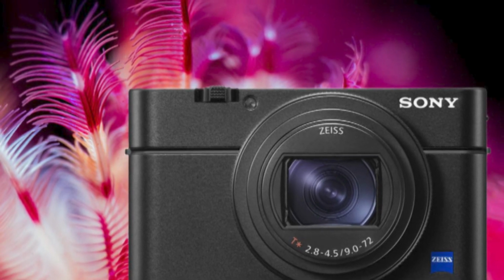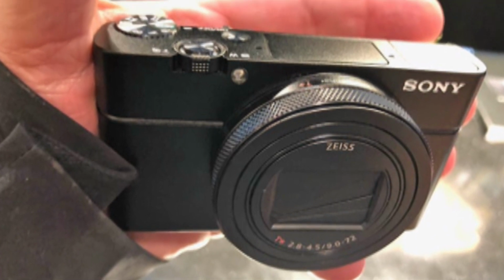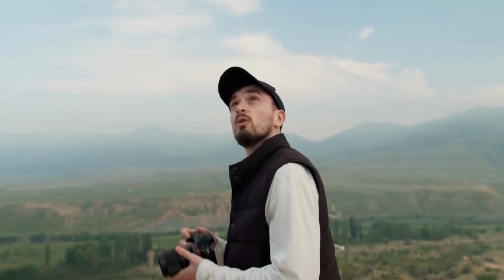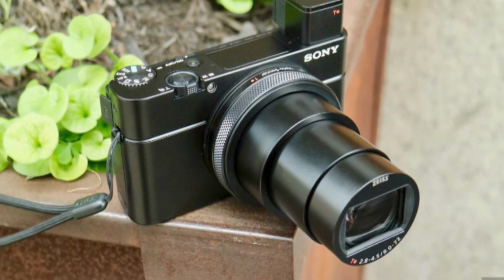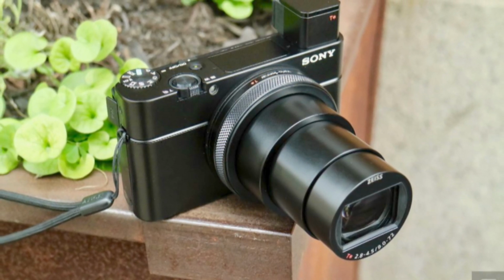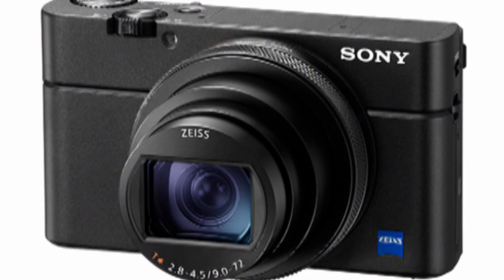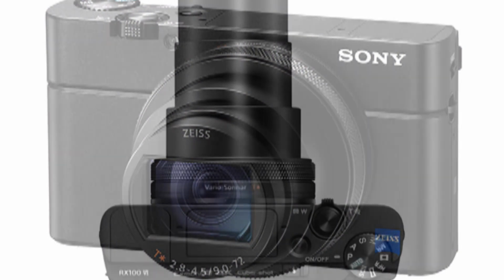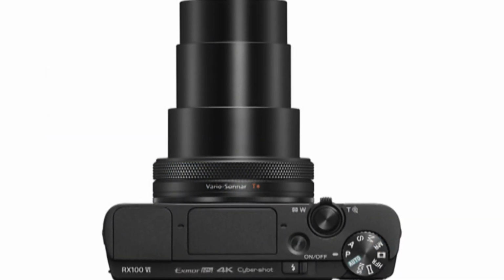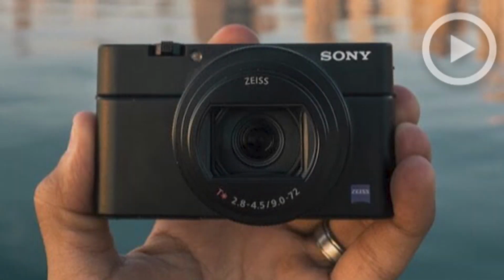It's fair to say that Sony has been one of the slowest brands to embrace touchscreen functionality on cameras. But the good news is that the RX100 VI is the first camera in the RX100 series to get this feature. This means you now have the option to use touch focusing and touch shutter should you wish. The screen resolution does take a little hit, dropping from 1,299,000 dots to 921,000. But the range of movement of the vari-angle display has improved, while the outward movement of 180 degrees remains the same. The downward movement is extended from 45 degrees to 90 degrees.